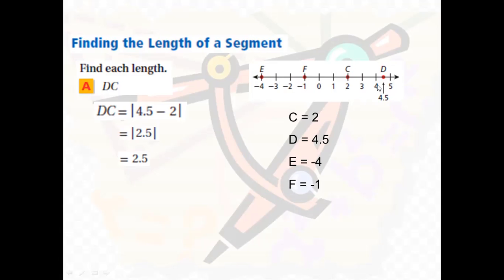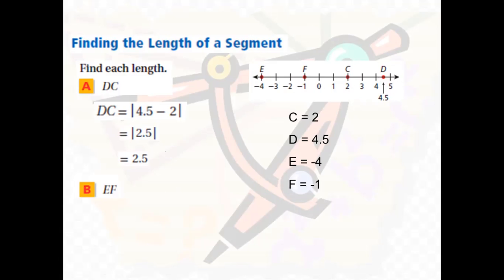Rather, you could even use a number line, but these are the steps. We are concerned about the steps. You can simply count from C to D, how many units do we have? So 2 to 3, it's 1. Then 3 to 4, it's 2. So 1, 2, and 0.5 here. So it's 2.5. But we don't use the number line to count as it's not always possible. Sometimes the number line might differ. So you need to be careful. The scale might differ. So using absolute values is a much easier way of calculating it. Okay, moving on. Let's see another example. That's EF.